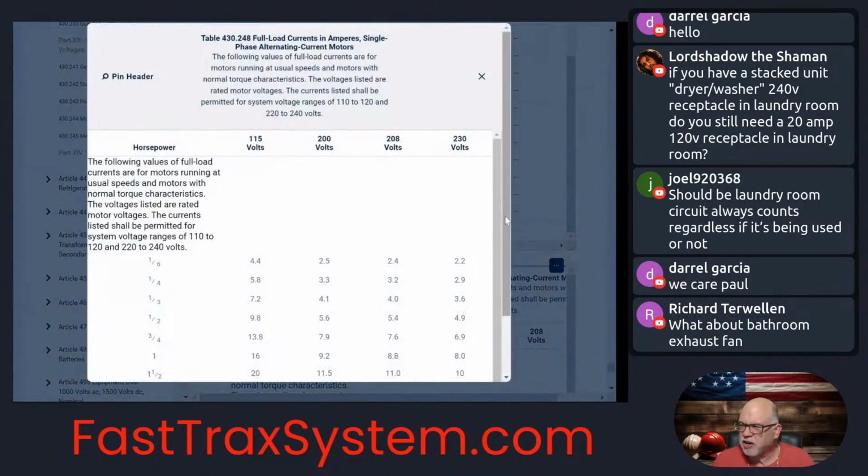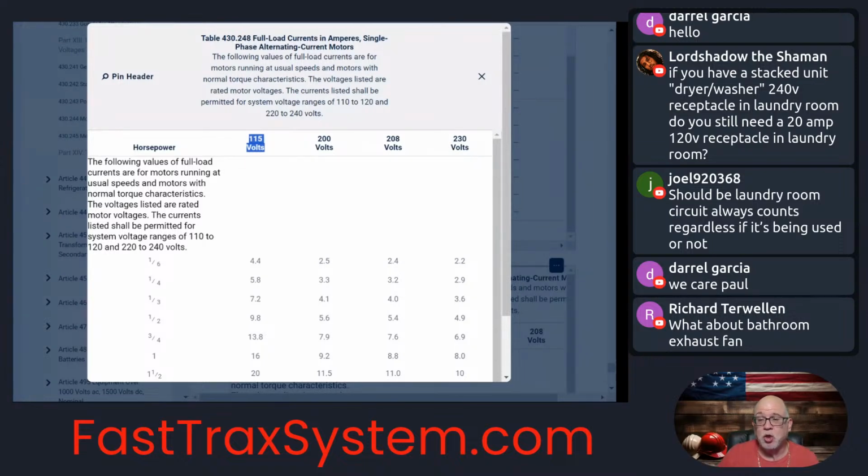I'll see if this table will pop up. There you go. So there's a table, and for us, I believe it was a half horsepower. So right here, half, and I believe it was 115. And by the way, I get this a lot. If it said 120 and we're dealing with the horsepower, it doesn't matter. You still would come to this column because you see the content up here. It says 110 to 120, and also down here, ranges 110 to 120. So you're still going to use the 115 column even if the motor was given to me as 120.